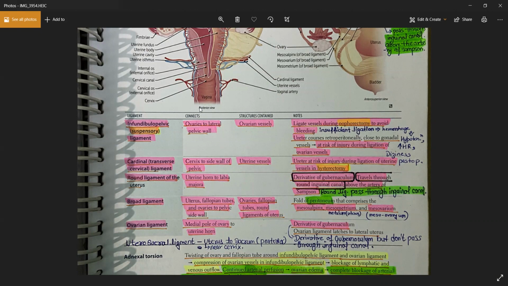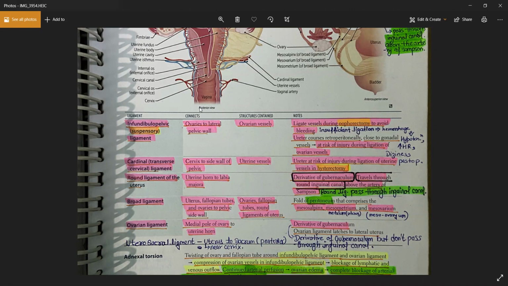What is the origin of the uterine arteries and the vaginal arteries? The internal iliac vessels. Okay, thank you. As I told you, they have many branches, like the supragluteal artery, infragluteal artery, uterine artery, ovarian artery, right? And the pudendal artery also, I think. They're all branches of the internal iliac vessels, okay?